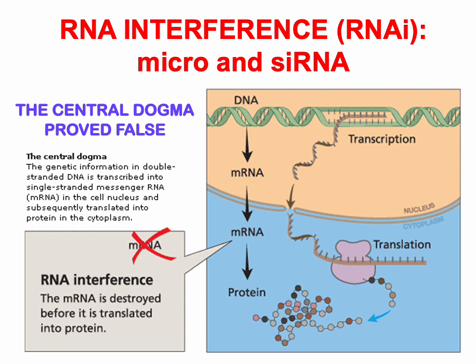Here you see a visualization of RNA interference, where the messenger RNA is destroyed before it is translated into protein. RNA interference refers to a phenomenon where small pieces of RNA can shut down protein translation by binding to the messenger RNAs that code for those proteins. RNA interference is a natural process with a role in the regulation of protein synthesis and in immunity.